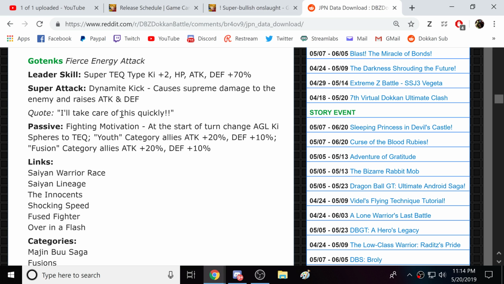I don't know. They just released the 40% Movie Hero support unit Gohan, but I almost feel like Fusion and then also Movie Hero would have been a much better idea, because then at that point, well, okay, but he's not a Movie Hero, huh? I don't know. Y'all get what I'm saying. Youth and Fusion, there's not a lot of crossover there.